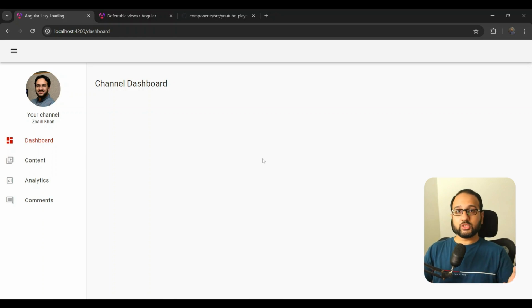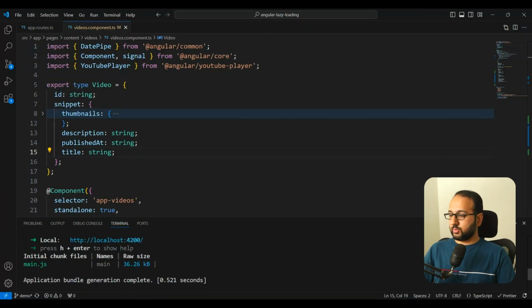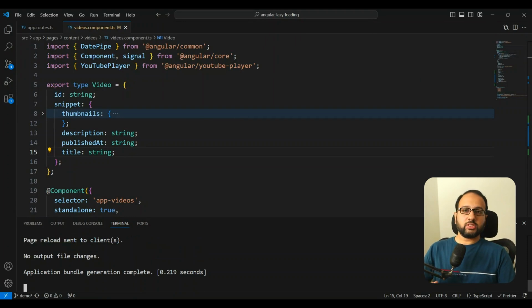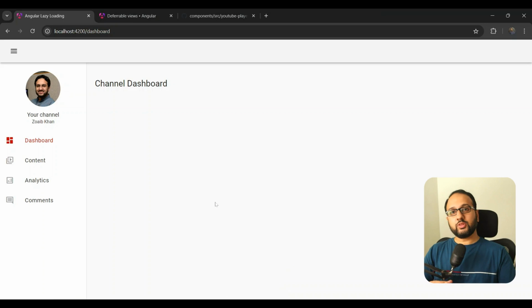But what actually happens when you add lazy loading? When you add lazy loading, it creates separate chunks or separate modules or separate parts of the app. And so this means that your initial bundle size will become less. So in this case, the app that we have here, you can see that the initial bundle size, you have your main.js as 36 KB. Now, this is a smallish app, but if you keep adding features to it, you are going to see that your bundle size is going to increase and your loading time is also going to increase because the browser has to download all of that JavaScript initially before the app even shows itself to you.